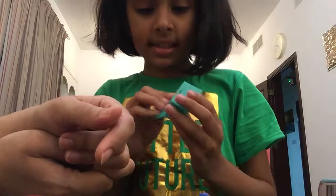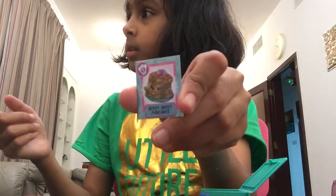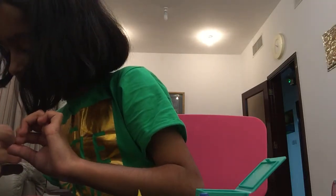Okay, so here's a Shopkin. Okay. Oh, yes. We have one blind bag. Okay, so we got the recipe for berry sweet pancake. Is she limited edition? Because she's golden? Check in the limited edition. It's over here. Is she? Yeah. No, the recipe. I know. Freezy Bites. Oh, it's not Freezy. Her name is Freezy Bites? No. She looks so like Freezy Bites. It has berry sweet pancakes. Okay. Let's open.